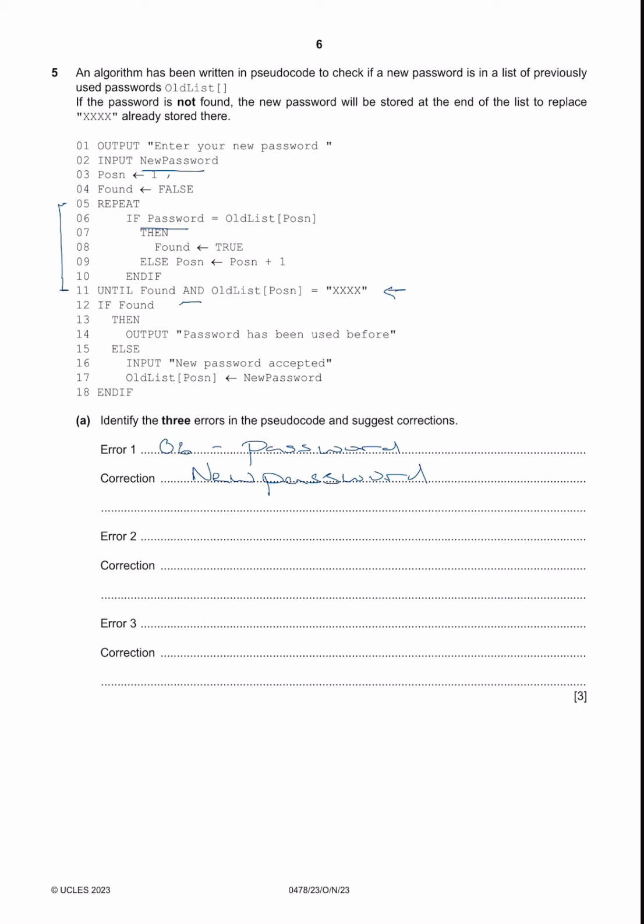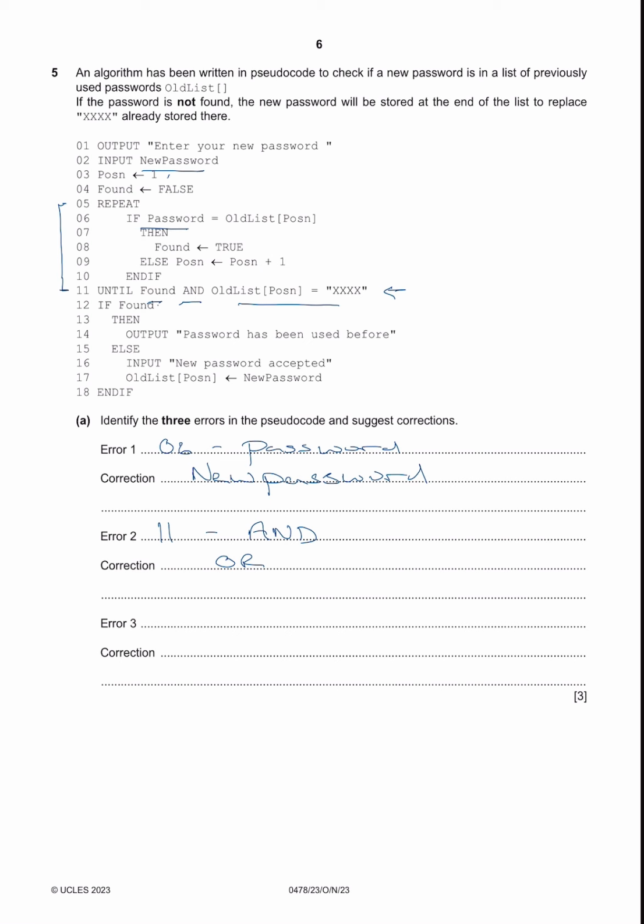So line 11, and should be or. Because we want to break out of this loop if either we're at the end of the list, which is this second part of the condition, or we found a match to the new password already in the list. So that definitely should be an or.